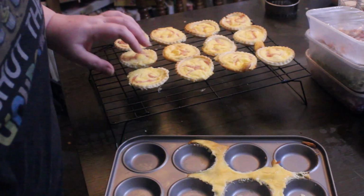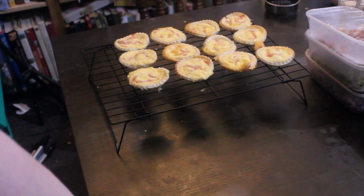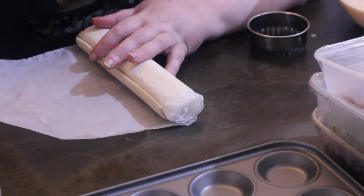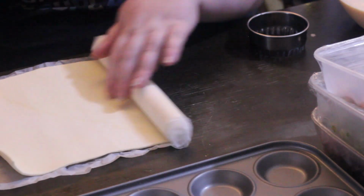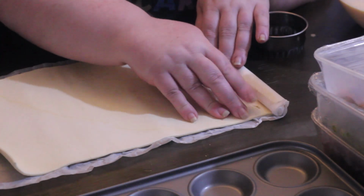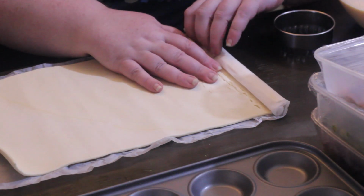So remember, we started off with 30 medium eggs, 1 pint of cream, and some random bits and pieces that we found in the fridge. Cut them all down into small strips. We have 4 ready rolled pieces of pastry and 4 blocks of pastry to use, and that's it.